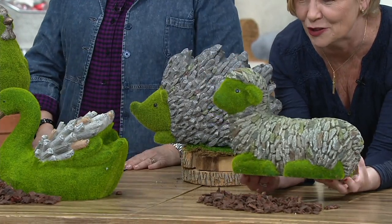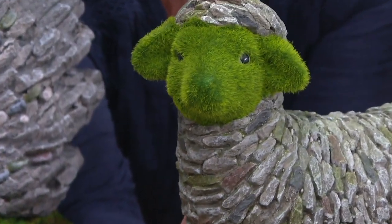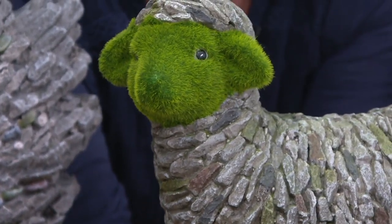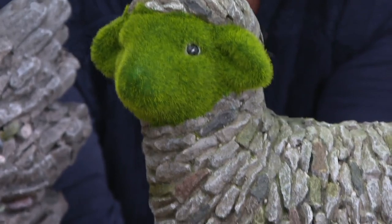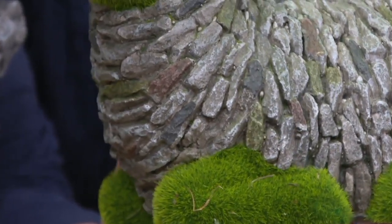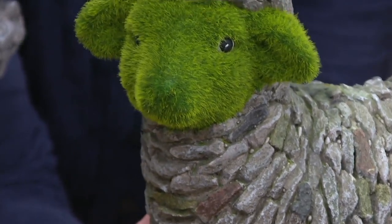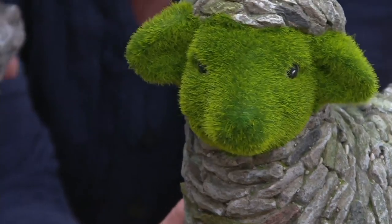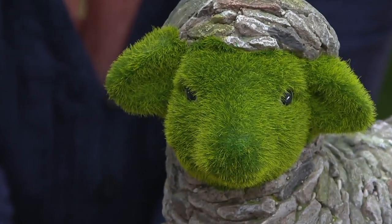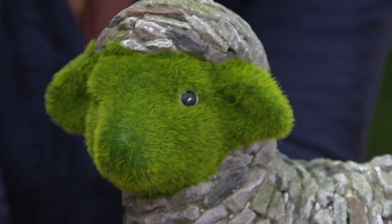Lambie laying down. I have to pick him up to show those legs — the moss legs — and the texture of that stone. If you notice, it's all different color stones in there. It actually feels real. The moss is something you want to touch. Real moss is so hard to grow. And how about that face? This is such a no-fuss piece in your garden that's going to add that whimsy, that sweet character in the garden.